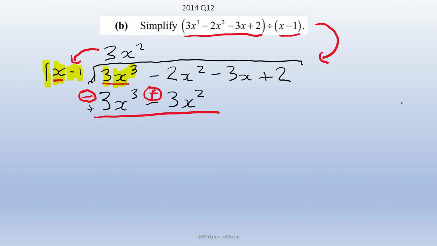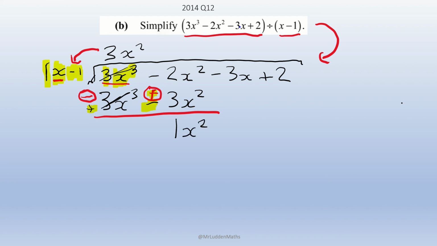So just to highlight what's going on there, originally you had a plus and a minus. I know some people learn that you change the signs, but what you're getting is the remainder. So you're taking away both things. Just be careful that if you have a plus at the start, you end up with a minus. If you have a minus here, you end up with a plus here. Okay, so 3x cubed minus 3x cubed, I'm just going to put a line through those because that's going to give me 0. On this side here, I've got minus 2x squared plus 3x squared. So that's going to give me 1x squared.